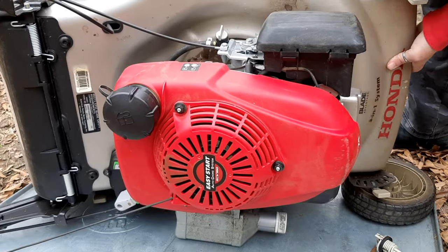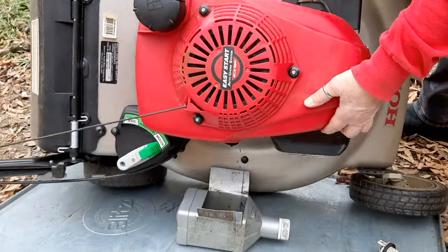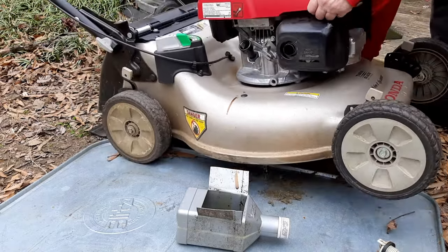It's been draining for a good 5 minutes, so I think we're good to go here. Turn this back over. Oops, just a little bit of oil draining out there. Not too bad.